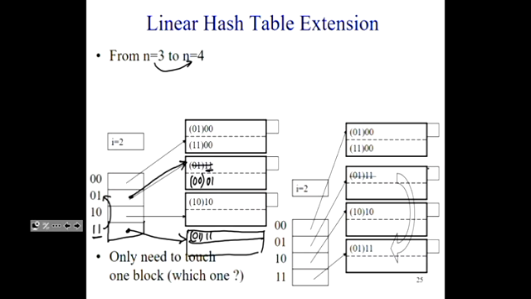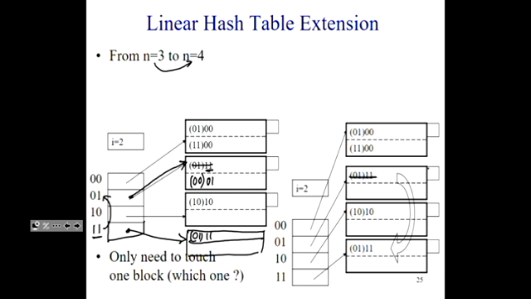Okay, that record will stay in that block. The only thing that I'm going to move to this new block is those that have the last 2 digits 1, 1. The only place where I will find records with the last 2 digits 1, 1 are those that are currently in the block corresponding to 0, 1. Okay? The current block 0, 1 will contain all of those records that I need to find which have the last 2 bits as 1, 1. So in this case, all I'm going to do is to steal 0, 1, 1, 1, place it in the block corresponding to 1, 1, and I'm done.